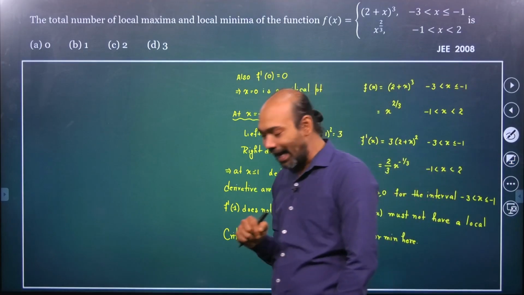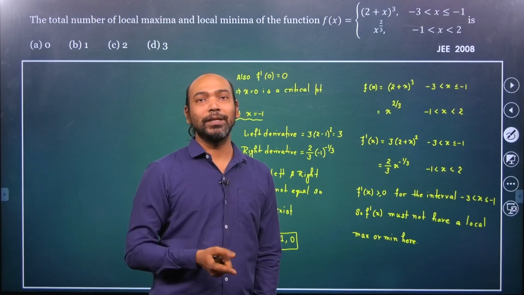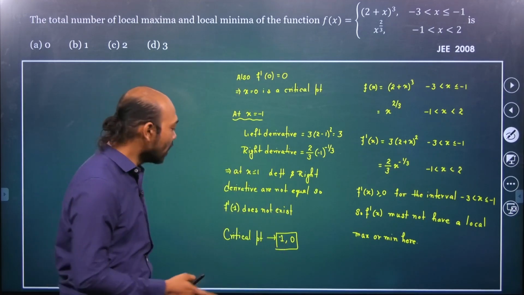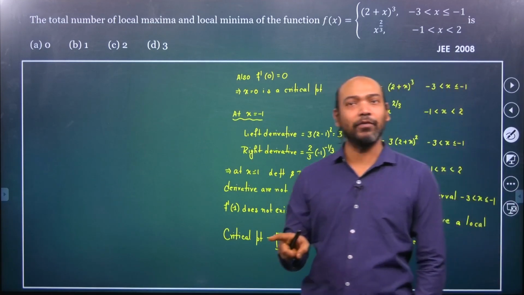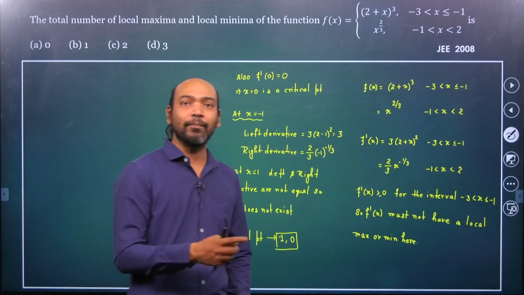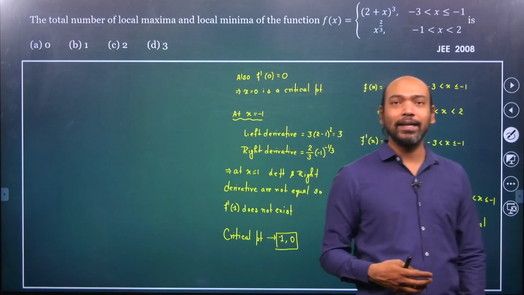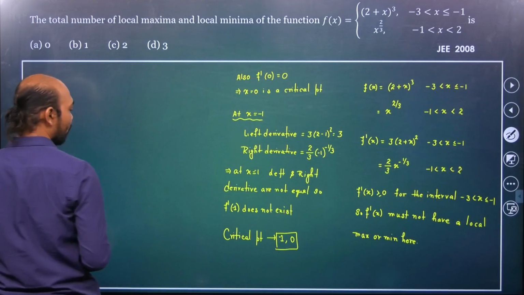Now we don't know that at minus 1 or 0, right? Is it local max or local min? Maybe it's a saddle point. We don't know, right? So we have to test it. So what is the test? For the test, we need to use the second derivative test or the first derivative test. But as f dash x doesn't exist at some point, right? So going ahead with the second derivative test doesn't give me a lot, right? So let's go ahead and use the first derivative test.